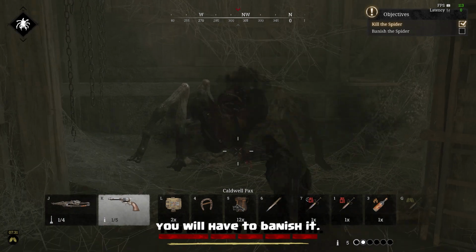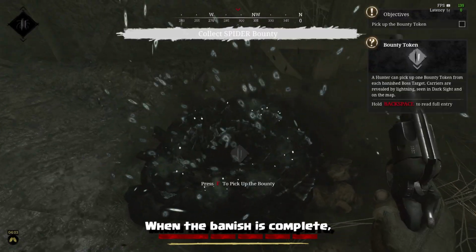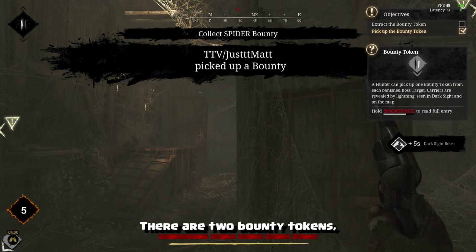Once you've killed the boss, you will have to banish it. This takes 3 minutes for boss targets or 1.5 minutes for wild targets. When the banish is complete, you can pick up the bounty token. There are 2 bounty tokens.